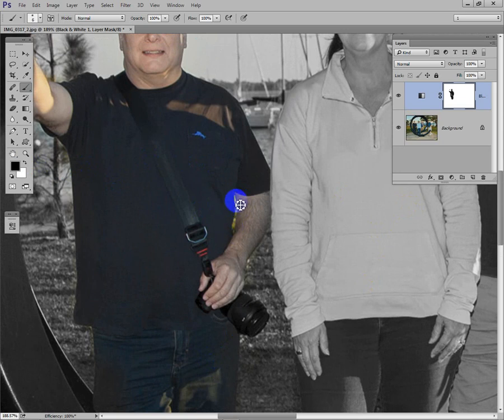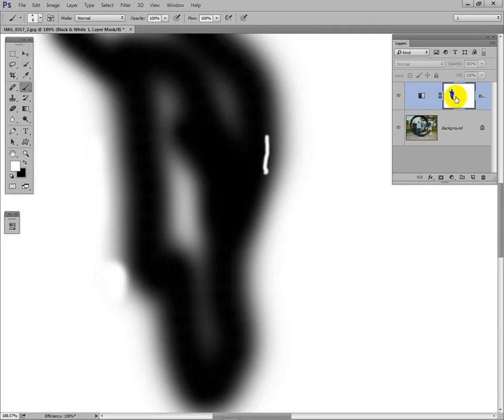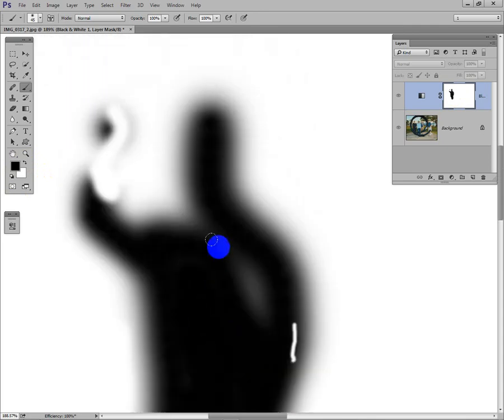No, make it white. There. Now that makes it official. Let's see if we missed any of Dave. I'll alt-click on the mask. Oh yeah, we missed plenty. So in this area, the white in the middle is area that I didn't really paint, so that didn't get changed.